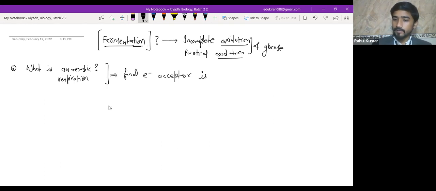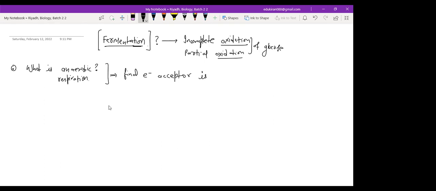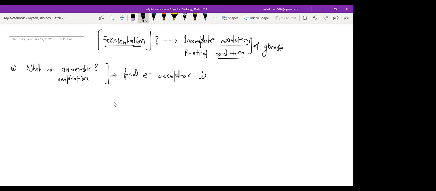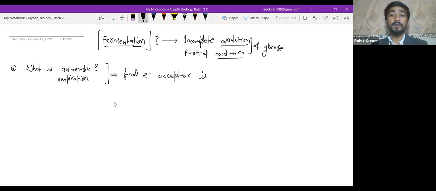Mariam, Riba. Oxygen. Exactly, oxygen, O2. We gave all the electrons to O2 and made water, right? And while we were doing that, complex 1 was pumping out protons, right? In exchange, that proton was again finally coming back through ATP synthase, making ATPs. Remember? So the final electron acceptor there was oxygen.